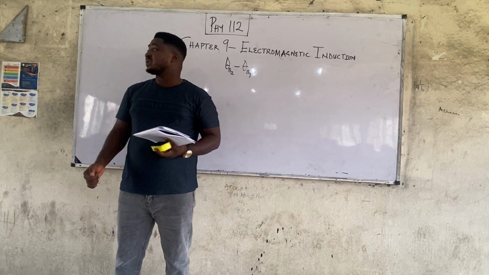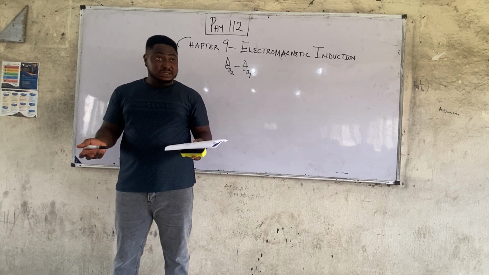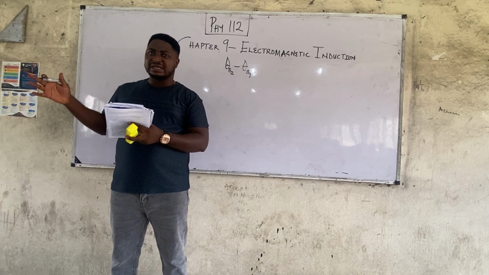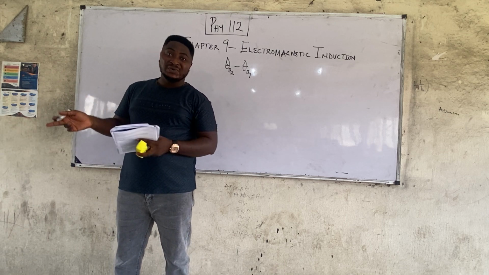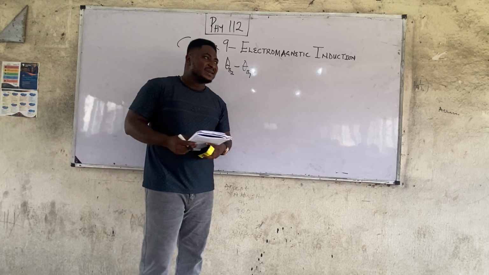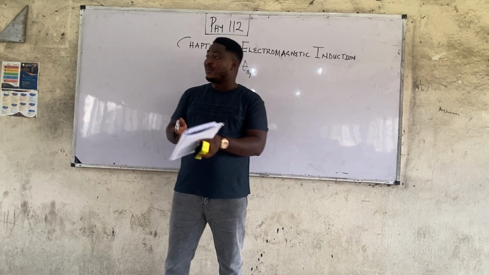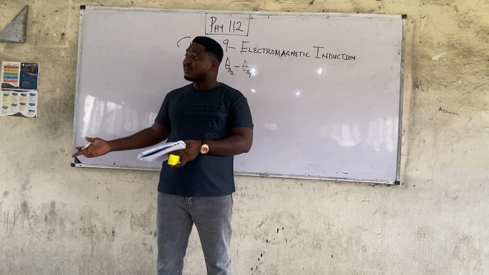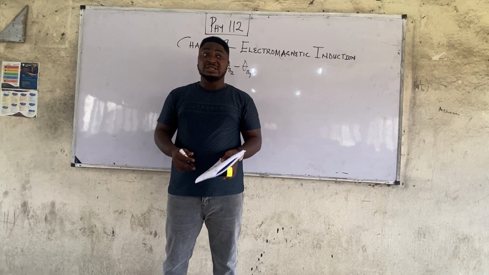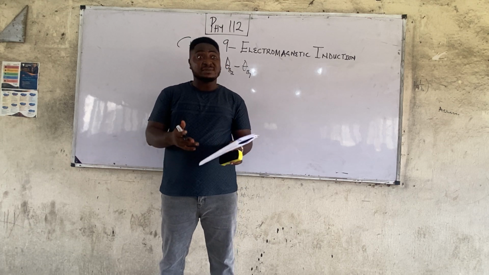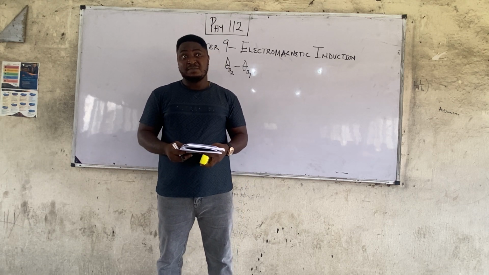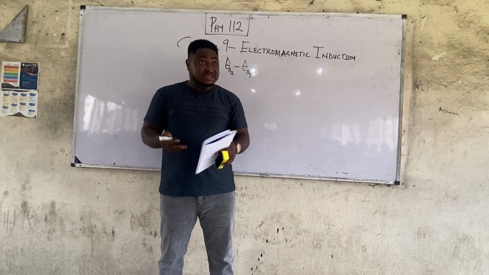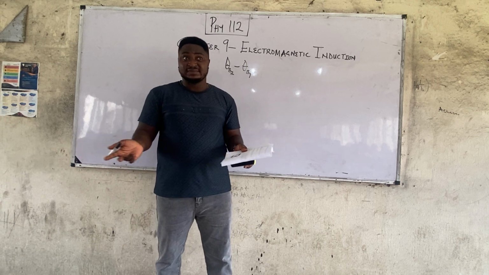Class, I hope you know what transformer I'm talking about, the normal transformer you know. The one we are studying in the book, we now make it look so abstract. All these things that we use in real life were made from books like this. It's from the study of physics, electromagnetic induction, that they made the transformer and the generator. Transformer has a formula, because you consider the primary and secondary coil, step up and step down.